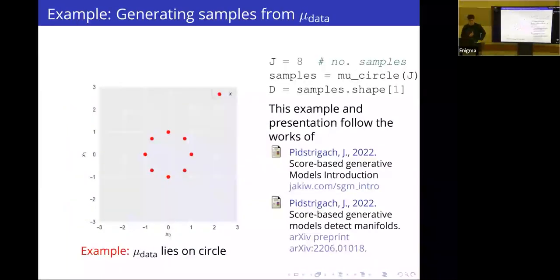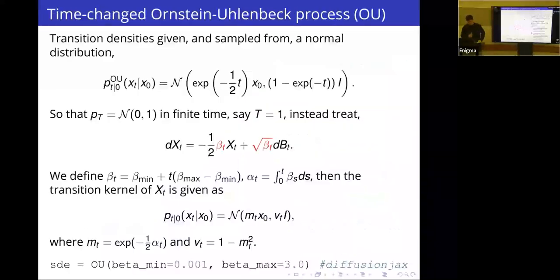So this is the example from Yaakov's paper. Typically, we have samples. That's what we assume to have in this framework, samples from the data distribution. Here is a particular data distribution. It's a circle, so samples taken from the circumference of the circle. And as I said before, the forward SDE is chosen such that the conditional distribution has an exact transition kernel.